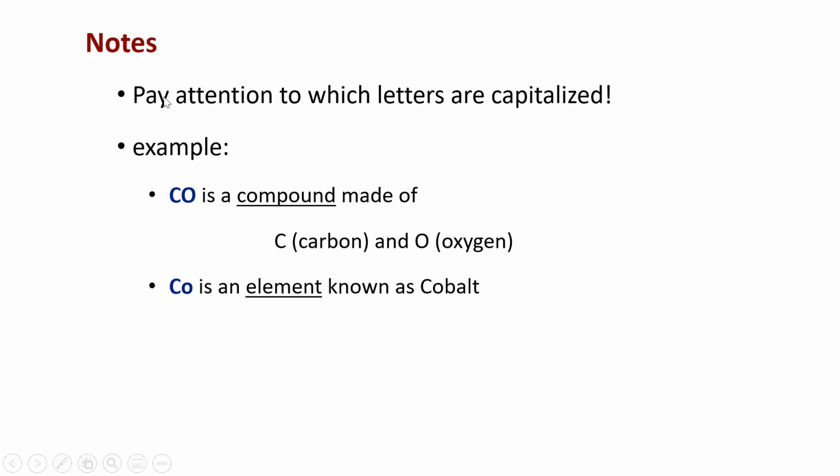It's important that we pay attention to which letters are capitalized. So when you are reading something and when you are writing out a formula, you have to be really careful about your capitalization. And here is an example here. If you write capital C, capital O, that means that you've got carbon and oxygen. But if you write capital C, lowercase o, that is actually the symbol for a different element known as cobalt. So these are two very different things. So you have to be really careful about your capitalization.